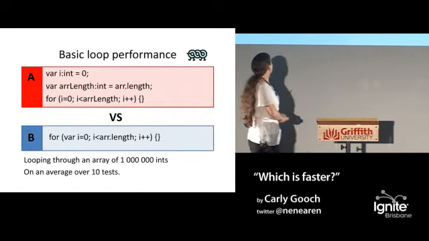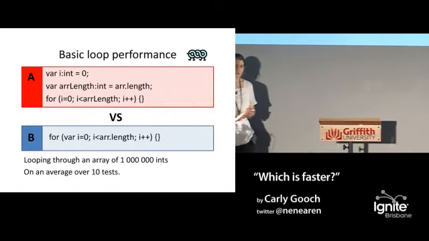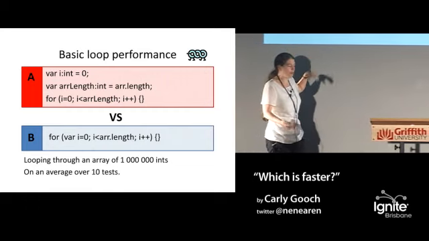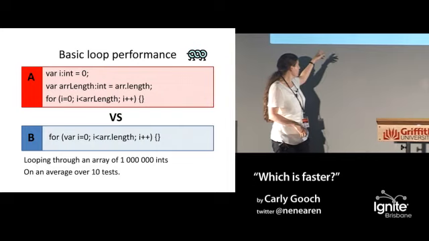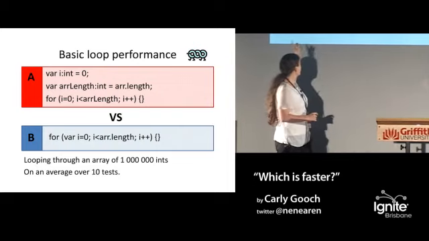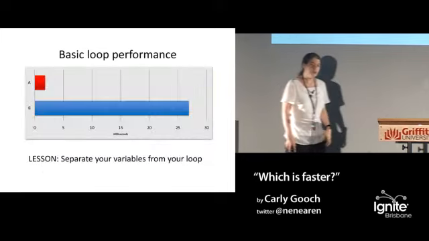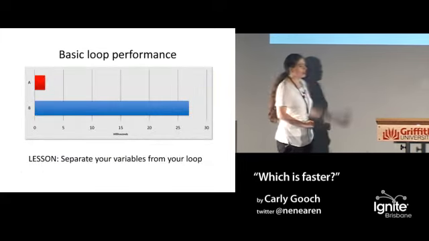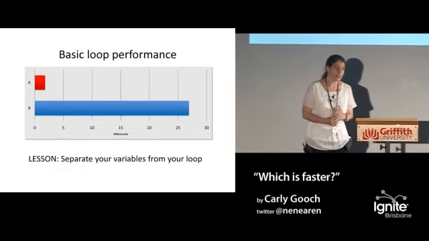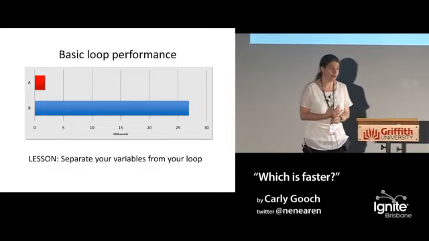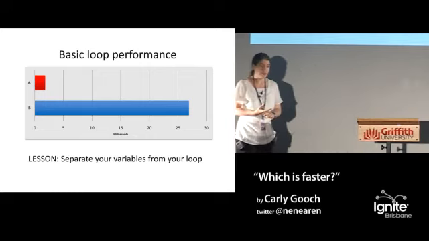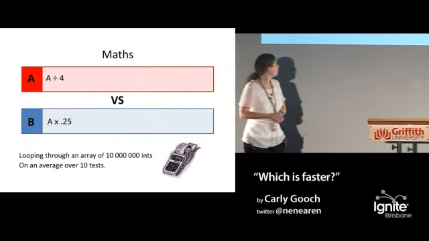So, first one, basic loop performance. The number B, which we're kind of doing a red versus blue theme, is how you see most for loops declared. If you actually take the variables out of your for loop, you get that much difference in your performance. Because what is actually happening in your for loop is you're redeclaring your iterator in ActionScript, and you're also looking up the array to get the length.